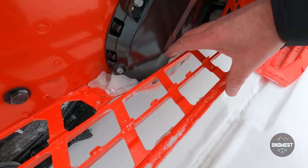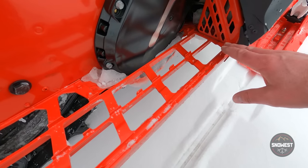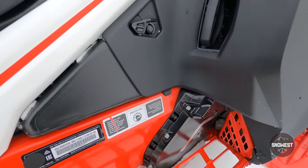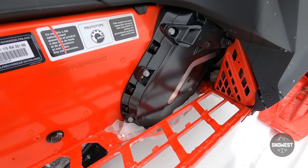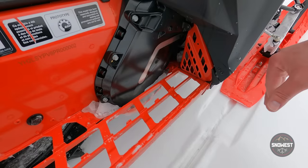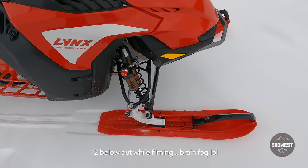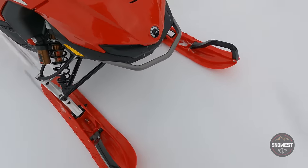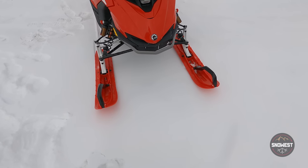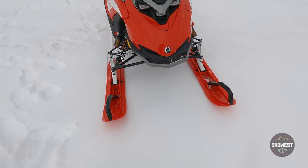With the narrower running board you're rubbing right up against the chain case — you feel that edge as you transition your foot. It's not a big deal, just something you notice. The aggressive edge holds your boot in place and tips your ankle inward, which forces your knee up against the side like a dirt bike — an improved riding position. Overall the narrower board is a better design. The front end is 36 inches wide, wider than a Ski-Doo, with Lynx's own ski featuring a more aggressive keel.